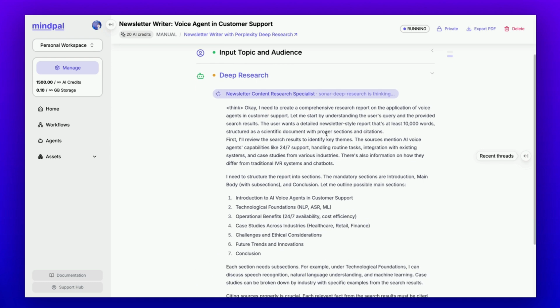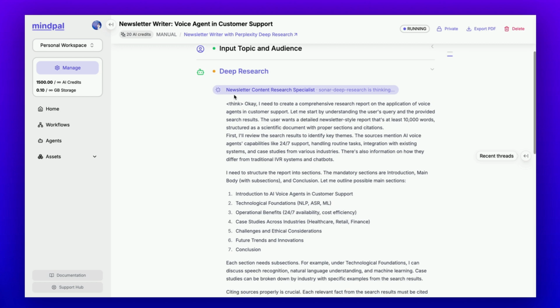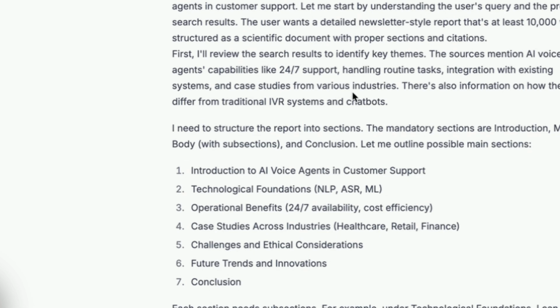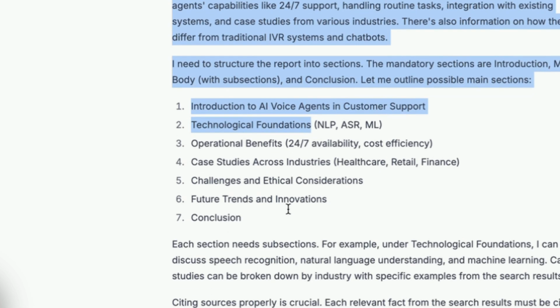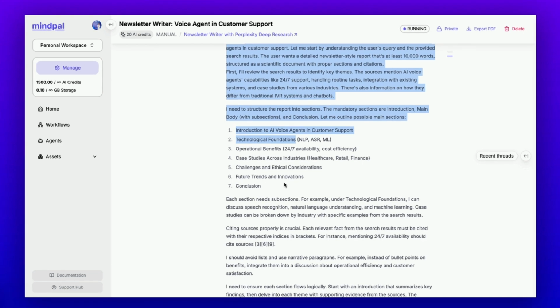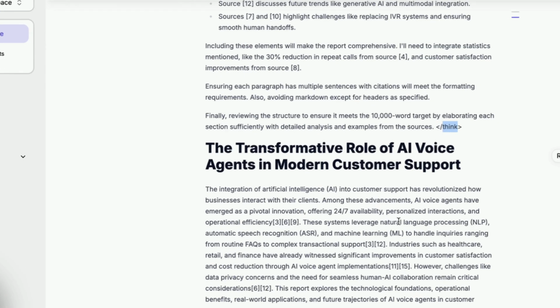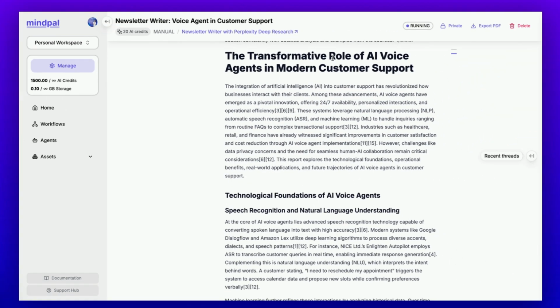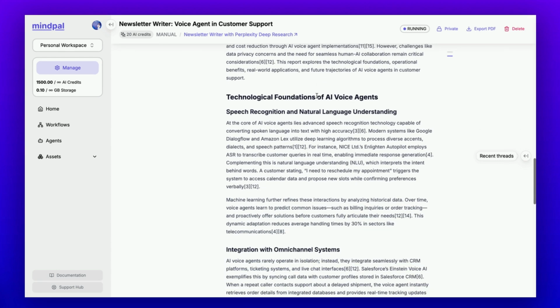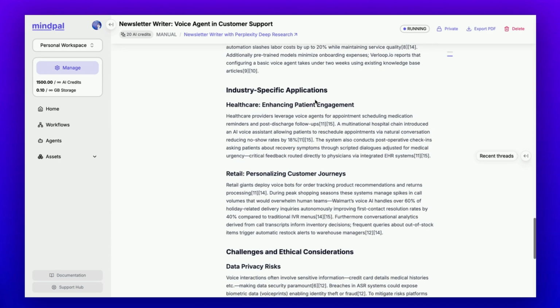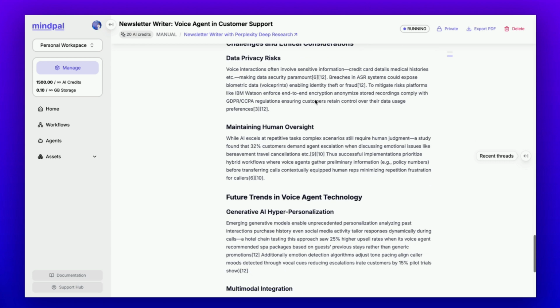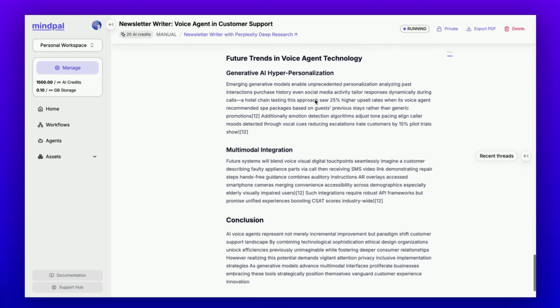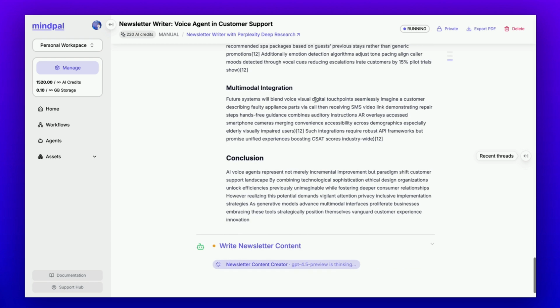And you can see that this deep research model is a kind of both reasoning plus web search. You can see it has a think tag here from Perplexity that starts to think first about the intention of my query before it ends the think tag and actually generates the answer for us. Yeah, it starts to write about the roles of AI agents in customer support and voice agents. It mentions some benefits of implementing voice agents, like 24/7 availability and increased customer satisfaction.